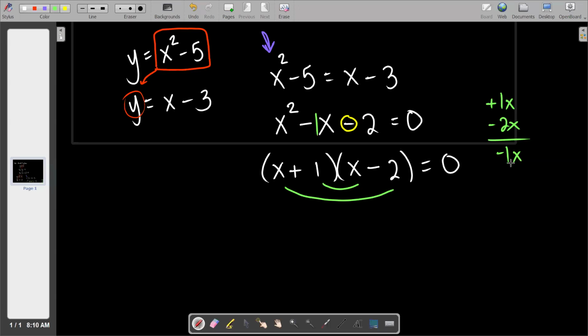We knew it was going to be a 1 and a 2. It's just that we had to lock in on the signs to make sure that they added correctly. Because this isn't just a factoring problem, it's an equation and we have to solve it. What x value do we get out of that right there? Yes, it's negative one because we have to ask ourselves what makes it equal 0. And what makes x plus 1 equal 0 is if x is -1. What makes this one equal 0? Positive 2. Now, ordinarily in our past existence together, this is where we would have stopped.